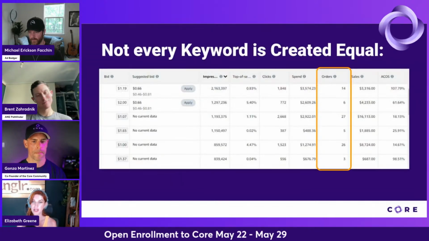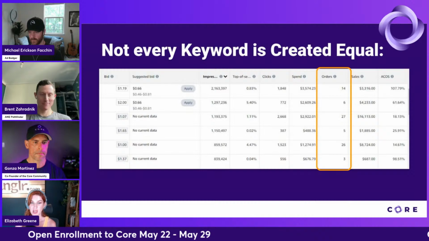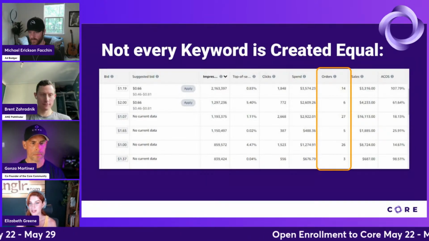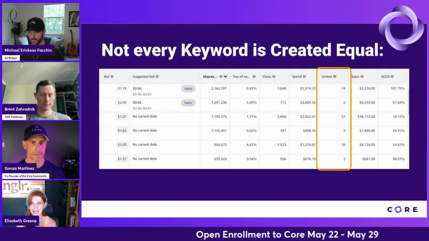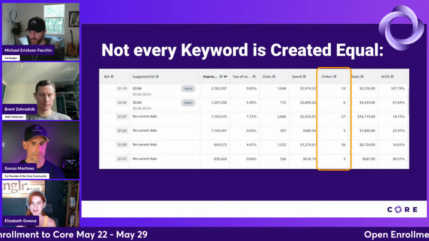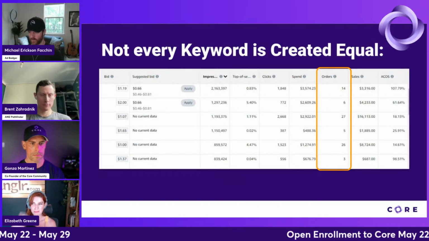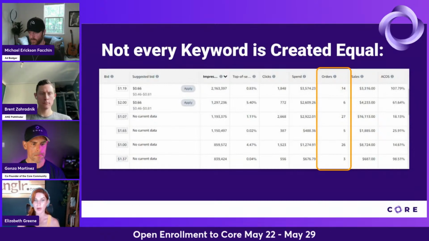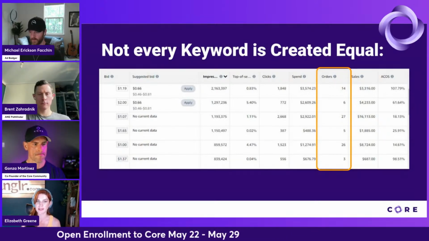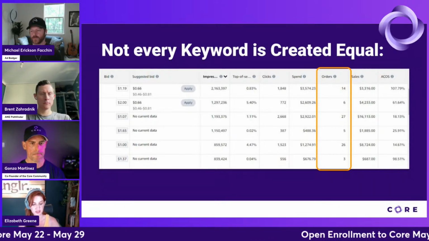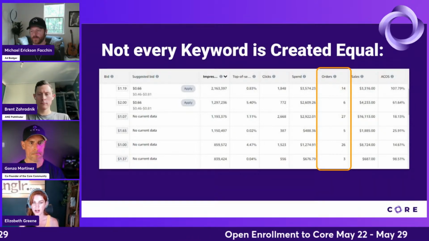All right. Not every keyword is created equal. If we're talking about order impacts, some of these are going to have a bigger impact on your account than another one. And this is something that I think some of us have felt the pains of in the beginning process of optimizing Amazon advertising. You go in, you say, okay, what has the most spend on it? What has the highest ACOS? Decrease these bids strictly to hit the target ACOS. And then you go into the account the next day and you're like, ACOS went up.